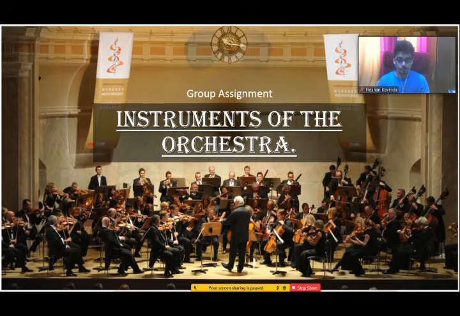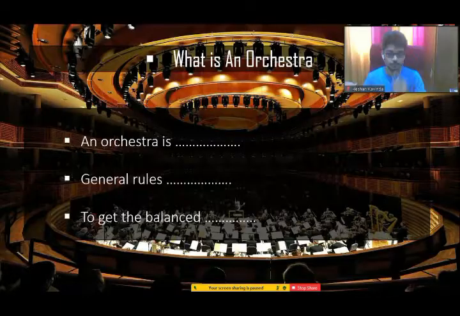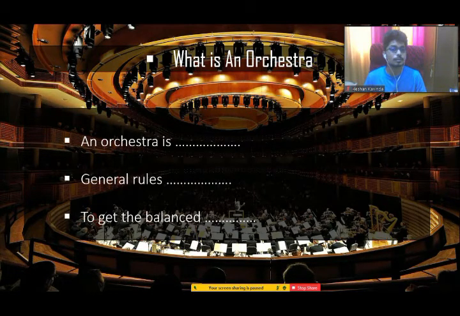I'm Heshan Kavinda, MU18021. My topic is what is an orchestra? An orchestra is a large group of musicians playing together as a group. It's very similar to the process that takes place in a sports team. Each member of the team has their own special work or position. Each member of the orchestra has a unique task like that.